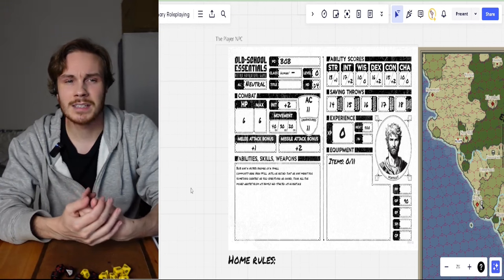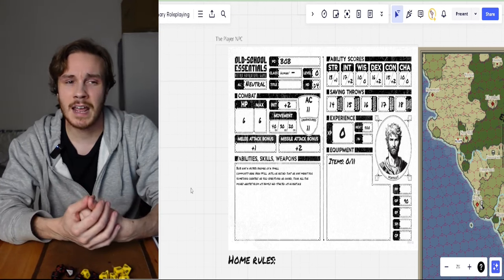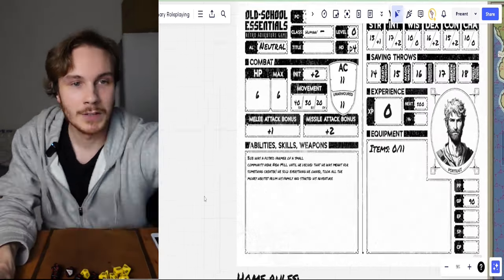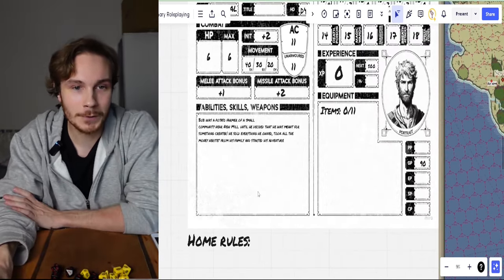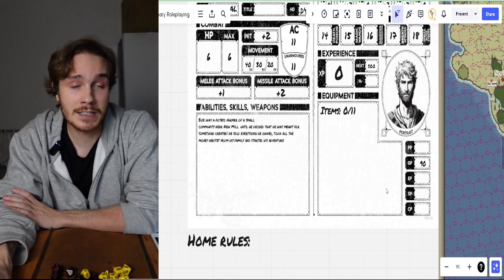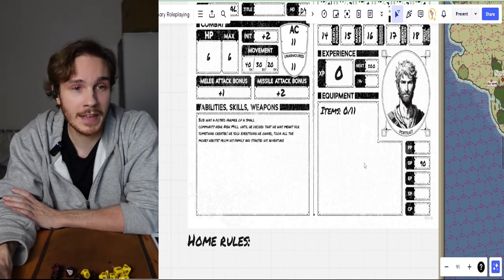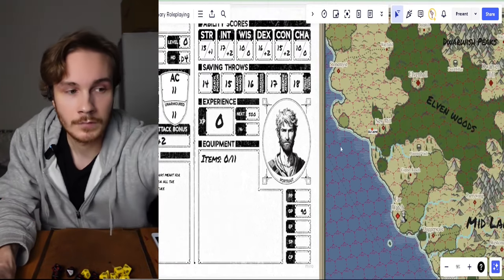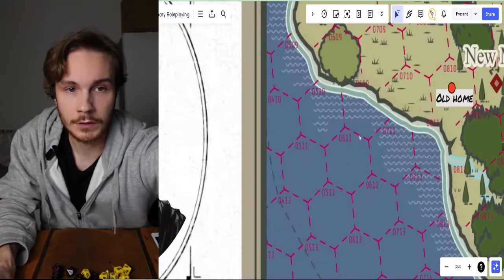And armor-wise, I would say that we do not know how to use armor yet. So we have 90 gold, which is a decent amount. We haven't bought any equipment yet, because we have just left our home, which is the old home.